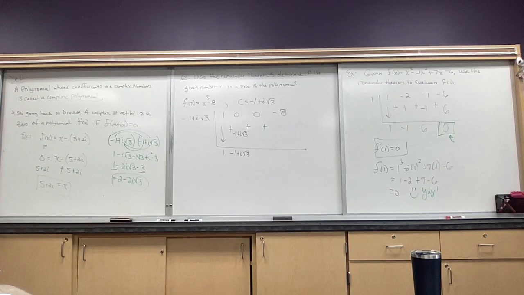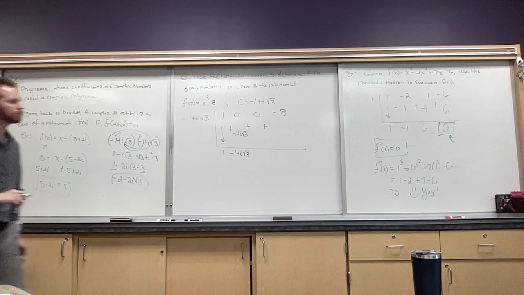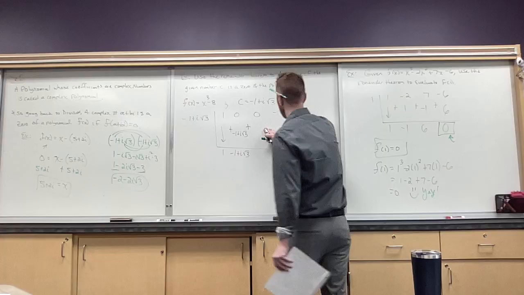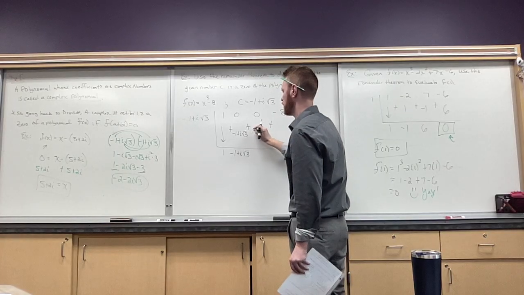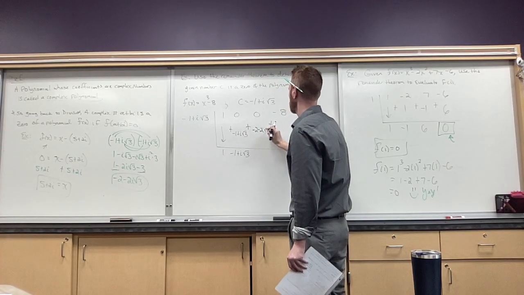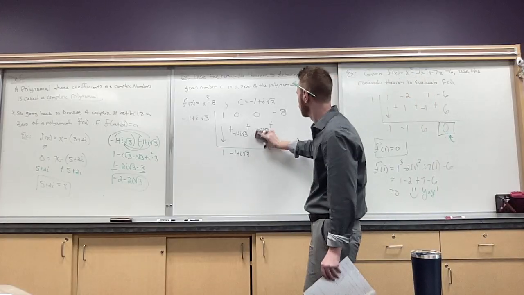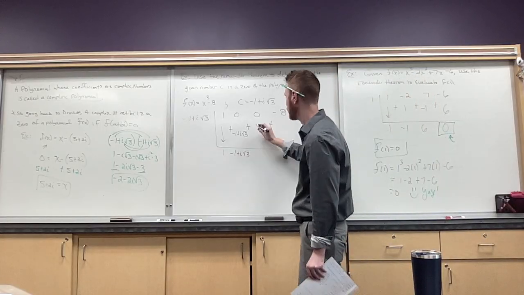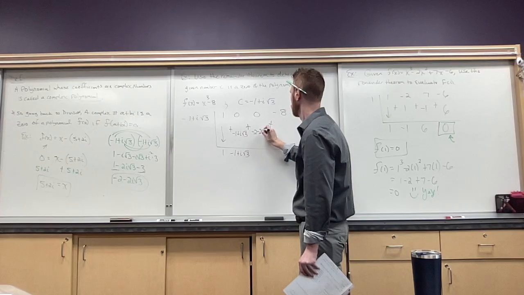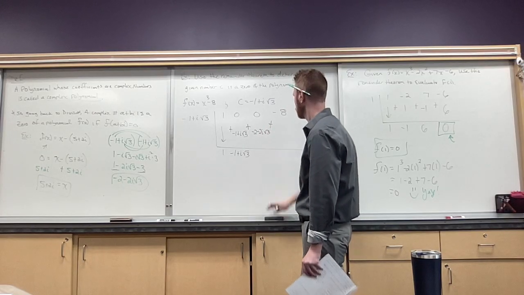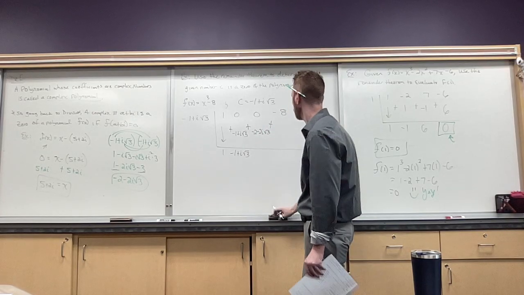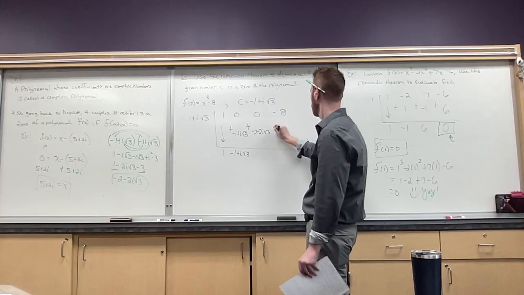Okay, so that's what I'm going to put in the next spot. So minus 2 minus 2i square root of 3. Why did I write it in green? What the heck? Let's try that again. No. Yeah, no, I'm good. Okay.